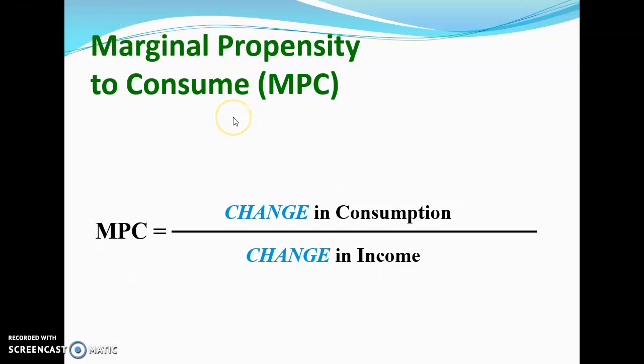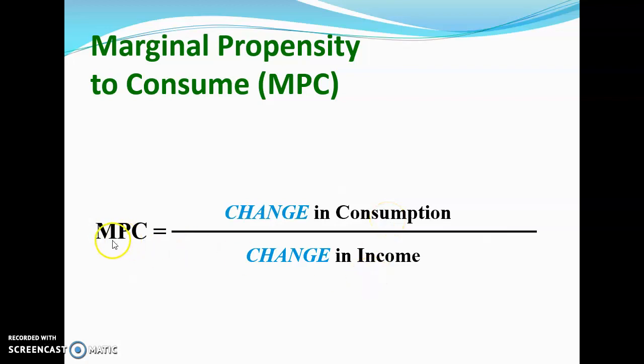So we are dealing with two variables. One is the consumption, another one is the income. Among these two variables, your income is the independent variable and the consumption is the dependent variable, as the consumption is going to depend upon your income. So whenever the income is going to change, what would be the impact on the change in the consumption? By definition, it represents the marginal propensity to consume. So what would happen to your consumption when your income is going to change?